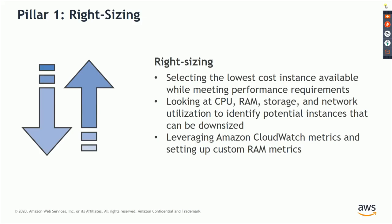Also, for the same sizing, like the same amount of RAM or CPU, there are multiple options in AWS. So you have to see which kind of instance type would be lowest cost while not sacrificing the performance aspect. It might be a different processor class than what is being used right now on-premise, but based on your analysis, if you find that the processor was being underutilized on-premise and on the cloud it is better utilized, thereby achieving the same amount of performance, then that is fine to do, right?